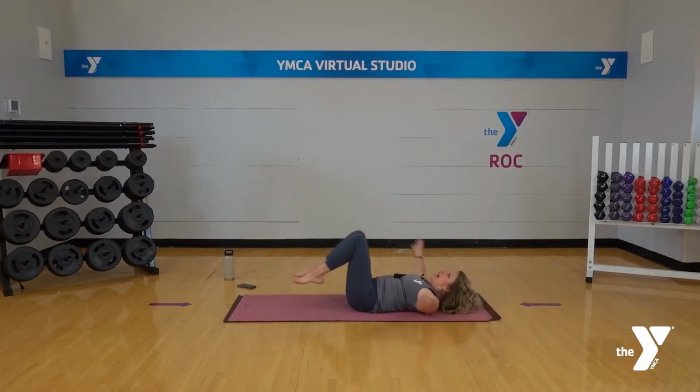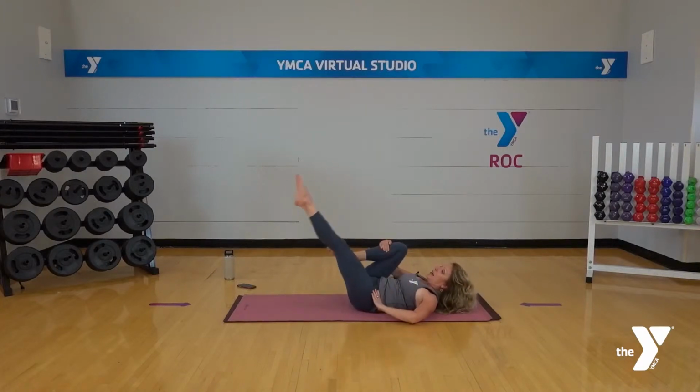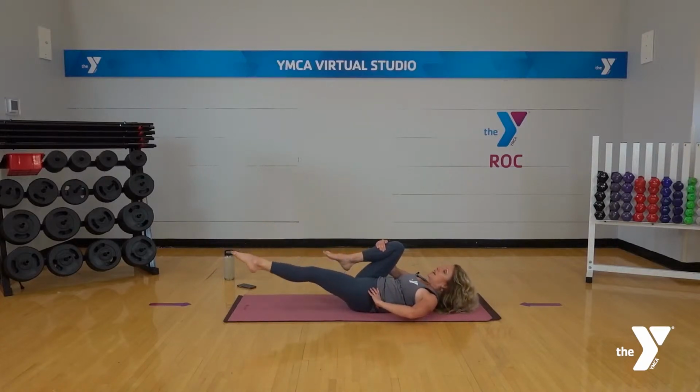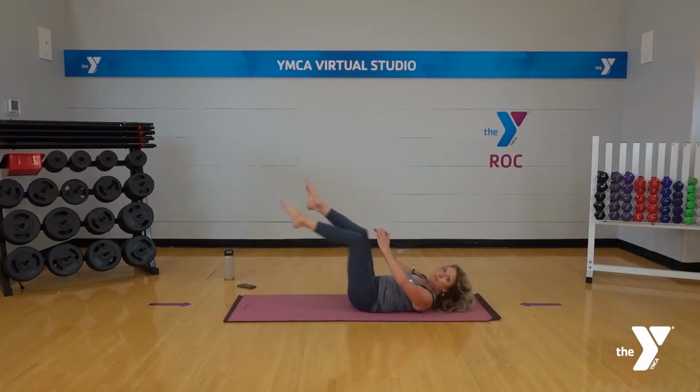Last one right here. And relax the head down. Look out to the left, look out to the right. Give your neck a little stretch. Inhale, exhale, lift. Left leg hip height or higher. Higher if the low back is coming up off the mat. Otherwise here, single leg stretch. So you're gonna pull each knee in. Keeping the shoulders lifted.